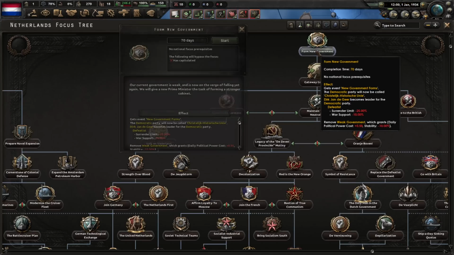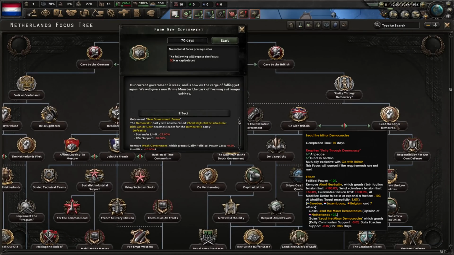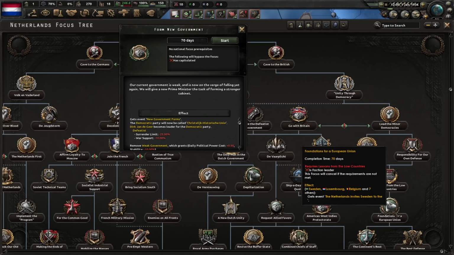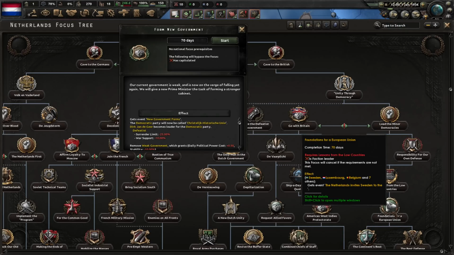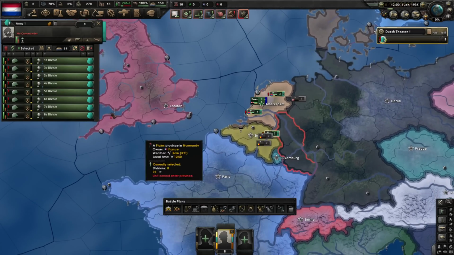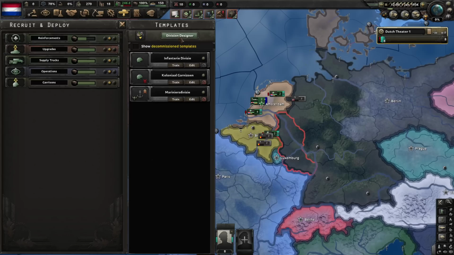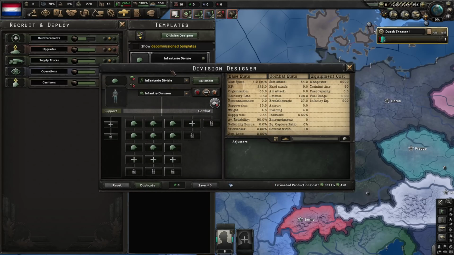Right, let's start with the focus tree. We're going to form the new government because we need to cave to the British and then do unity through democracy and lead the minor democracies, which we'll later use to create a faction of all the small democratic countries in Europe. Army. We start with a small army that we're going to change immediately. See, we're going to be using colonial units because the Dutch East Indies start with 1 million manpower, roughly.